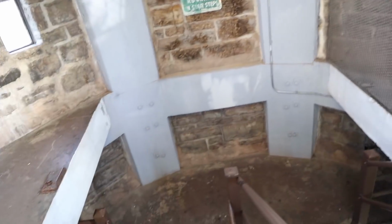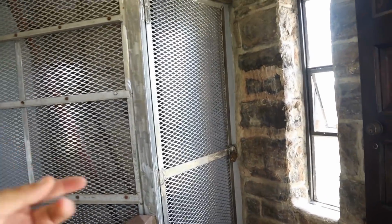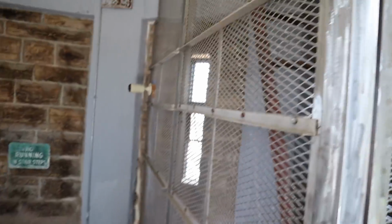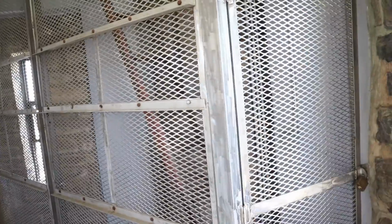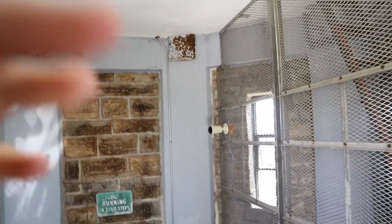And it's nothing but stairs. That's all there is. Back in the day, many years ago, before they did the remodel, this gate was not here, and you could continue climbing all the way up into the Vulcan, and you could look out of its head. Since they did the remodel, they were afraid of people getting hurt, so they put in this fence and blocked it off so you can no longer get up there, as well as add a security camera there. Make sure nobody's climbing up it.